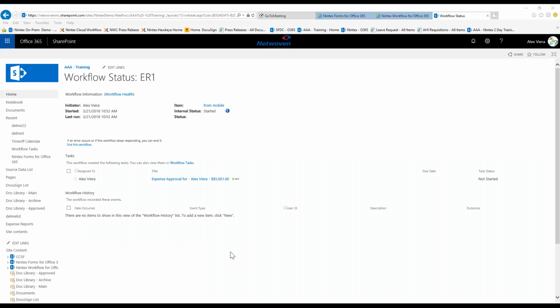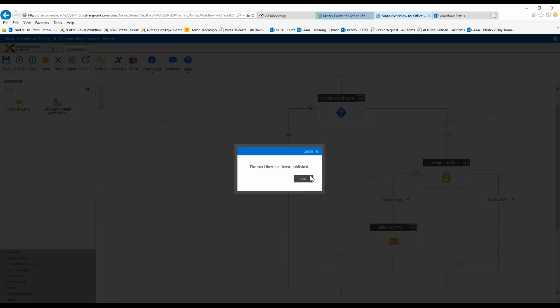So without having to type anything, we went all the way back into SharePoint via our email. And what we should see coming through in about a minute is an acknowledgement of that workflow saying, hey, you've been approved for your $5,000. So that's basically what we were seeing right here.